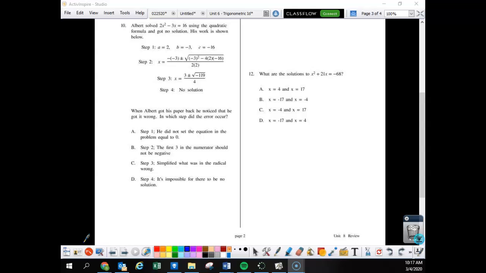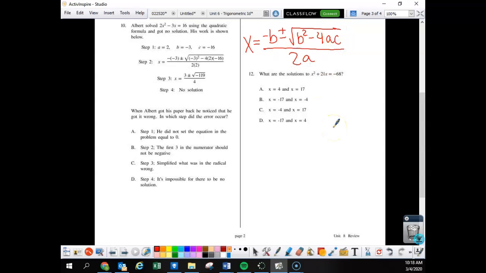Okay, so here this is going to be a little confusing because we're already so used to doing it on Desmos. So what we're going to do is go step by step. The quadratic formula, if you forgot, or if you don't, I never actually made you memorize it, is negative b plus or minus square root b squared minus 4ac all over 2a.